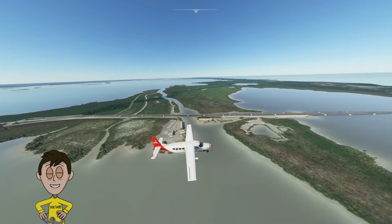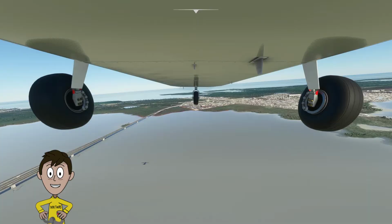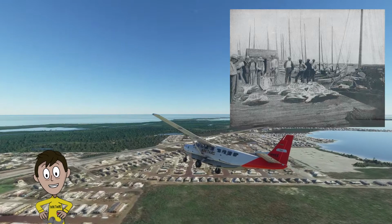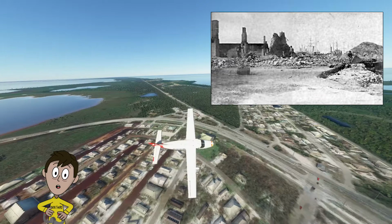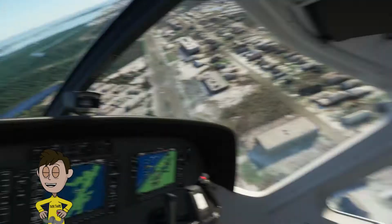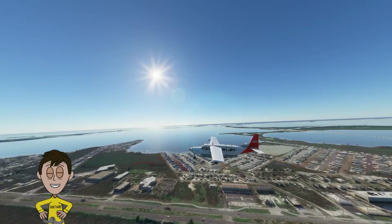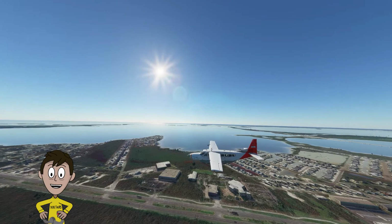For most of the 19th century, the major industries in Key West were wrecking, which was the salvaging of ships, fishing, turtling, and salt manufacturing. It was once also the largest producer of cigars. Well, until a fire spread through the town while the island's only fire truck was 1,500 miles away undergoing repairs. We are now passing over Key Largo. Cigar making, as well as other of the Keys traditions, were brought over by Cubans fleeing the revolution known as the Ten Years' War.